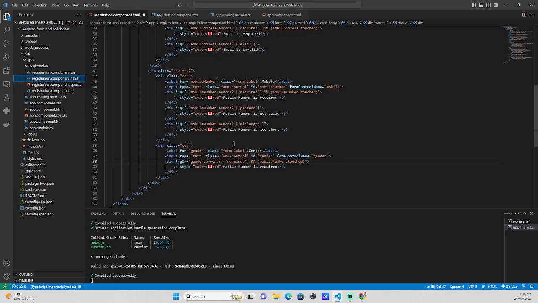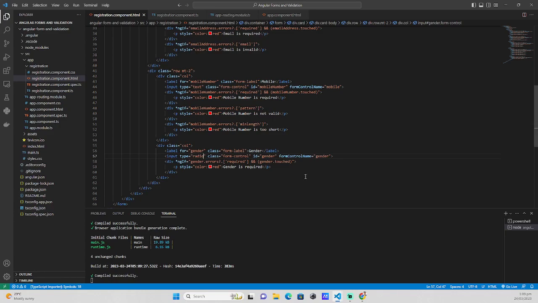And then going back to our HTML document, the errors are now not showing. So let's create a gender dot touched, and it's going to show here that gender is required. Okay, so instead of input type text, this is going to be radio.